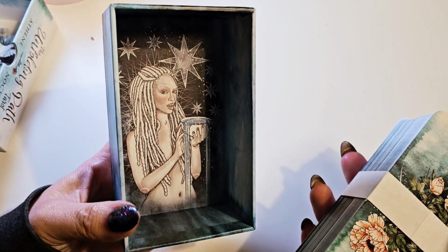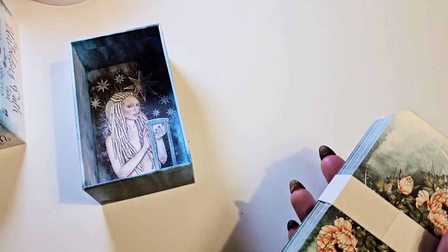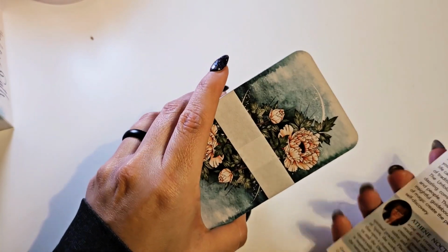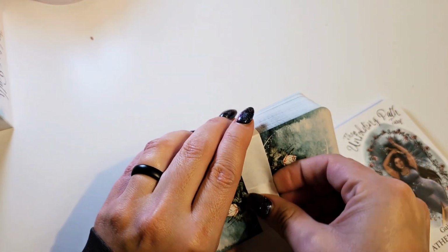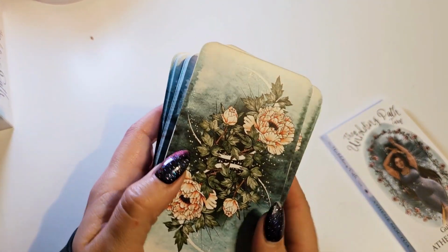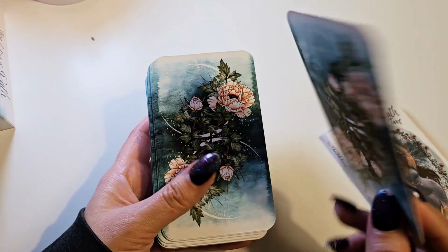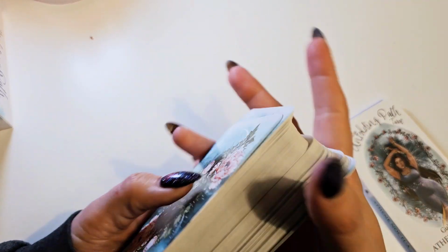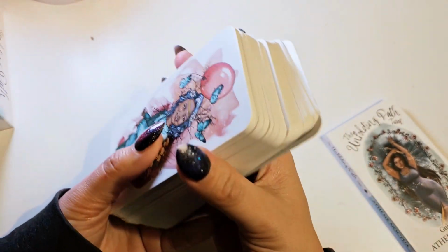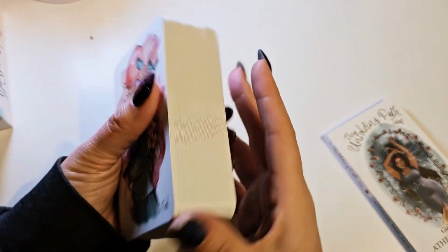So the inside, that looks like the Star. This looks like the Ace of Cups. So very beautiful artwork that I thought was just really pretty. I love this backing. Usually I'm just trying to slide it off, but it's beautiful, reversible backs. And this seems to be more of a matte finish. So there is no edging or gilding or anything like that on these cards. Pretty thick cardstock.